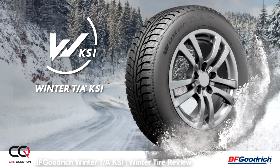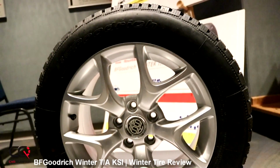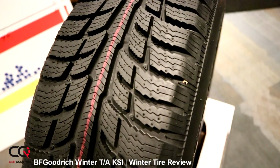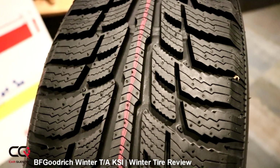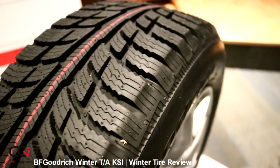Okay, well, it's all new tread design, all new casing, all new compound, and it's a directional tread design with a T speed rating this time. I'm looking at the tire and I see some key components being brought to this winter technology, and I'm also seeing the side right there of that new winter tire. Yeah, we've got a serrated shoulder feature that helps us climb out of snowy ruts just like our all-terrain climbs out of muddy ruts. It works the same thing in the snow, so we brought it over.